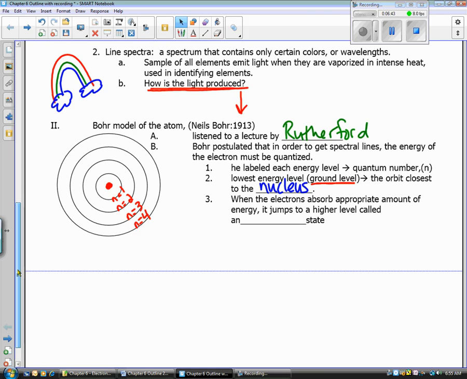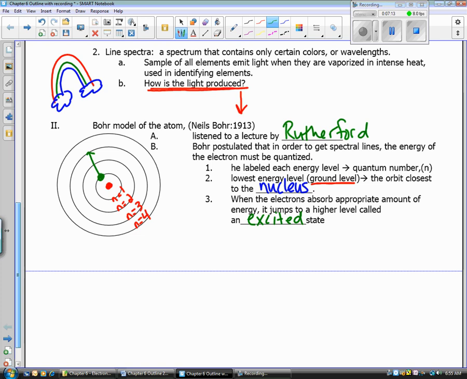But if it absorbs the right amount of energy, it's going to jump to an excited state. Just like when you give a kid too much sugar, right? They jump to the excited state. So let's say we have an electron right here at n equals 1. We add energy to it. Whether we're doing the flame test and we add heat in the form of fire, or we're doing the spectroscopy lab and we add heat in the form of electricity, any kind of energy we're adding, we're going to make this electron jump up 1, 2, 3, 7.